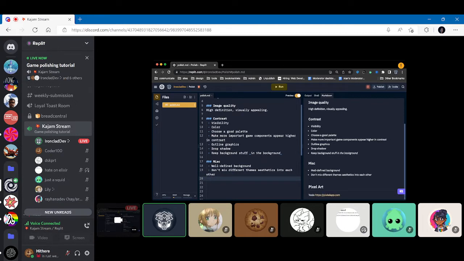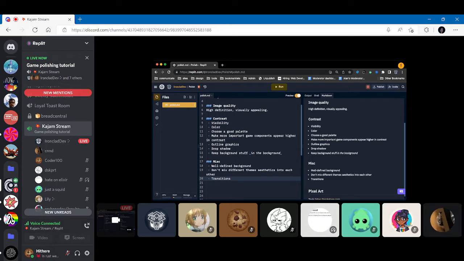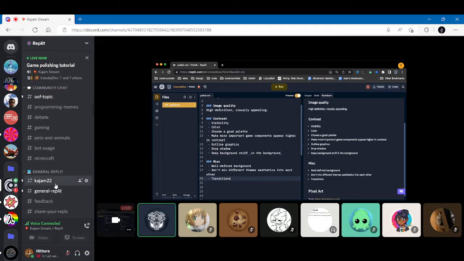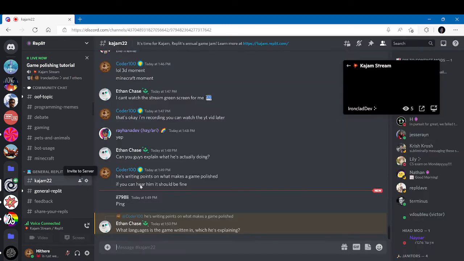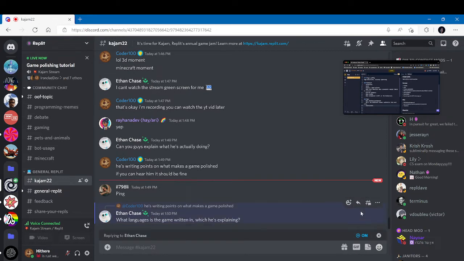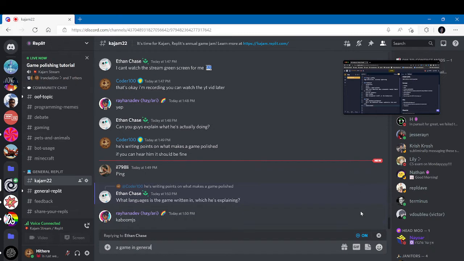And some more stuff I'd like to point out is, number one, transitions. Do you remember earlier in the video that putter game, how there was a transition between themes? You need to have a nice transition that kind of defines your game. So maybe slide into another area instead of just rapidly switching it. It might feel a little too fast.